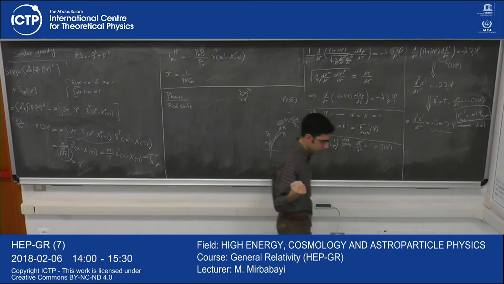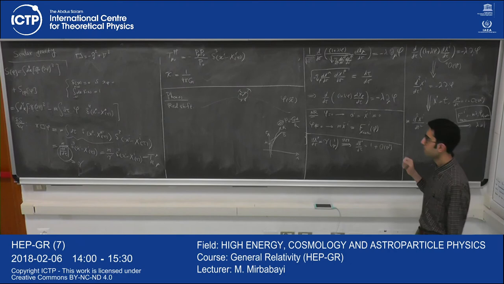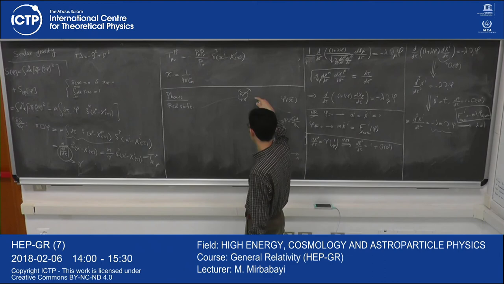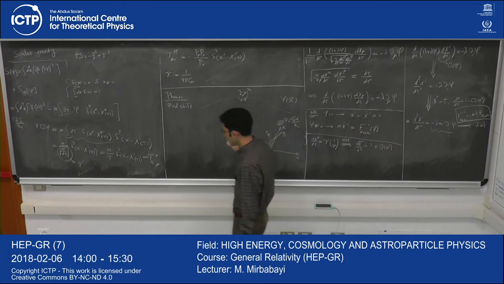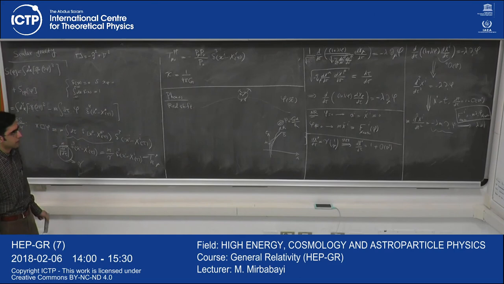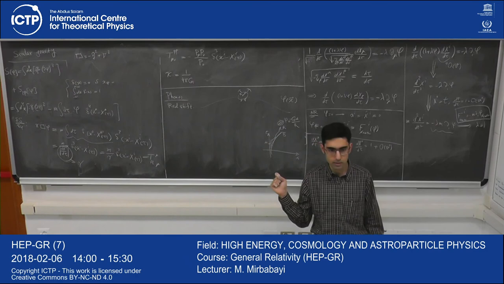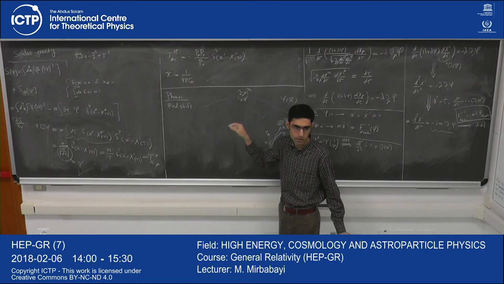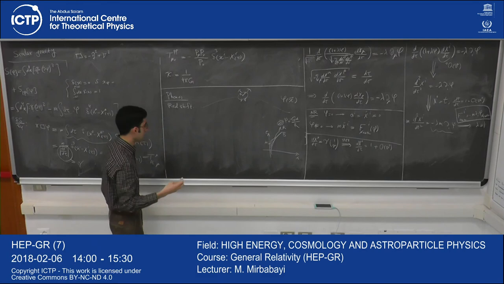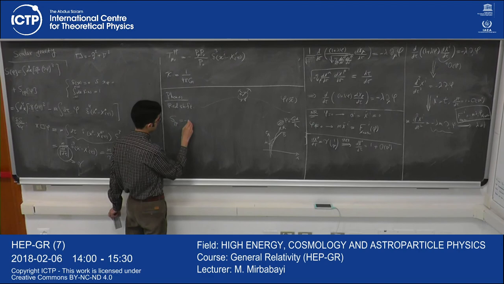So we said that good clocks measure the proper distance. Of course, the working of clocks can be influenced differently by some external thing, depending on their internal dynamics. But in the case of this gravitational field, if we have good clocks, meaning that they are very small in size, and their sizes or internal frequencies are much, much shorter and much faster than the rate of change of the background field, then something universal happens. Let's go back and look again at this point particle action.